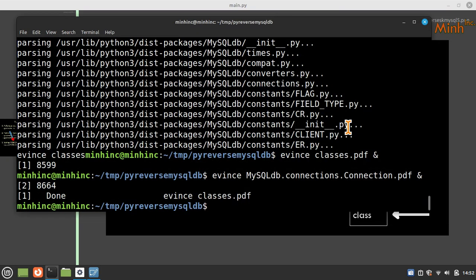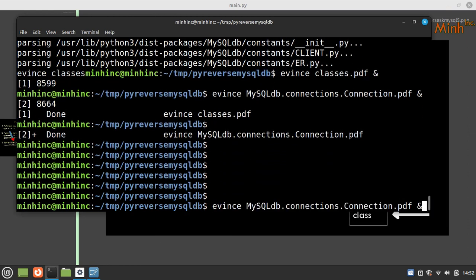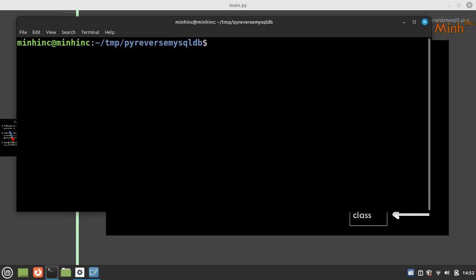Okay. Other thing here is we can generate full classes. There is no way we can generate full classes of the packages there. Here we can generate full classes of the package. Okay, so that's it. So we'll generate and we'll see. So I'll say Python 3 PyReverse and MySQLdb. I need not set Python path because anyway the package is in the current directory only. Okay. Modify MySQLdb. Now it would generate all diagrams.